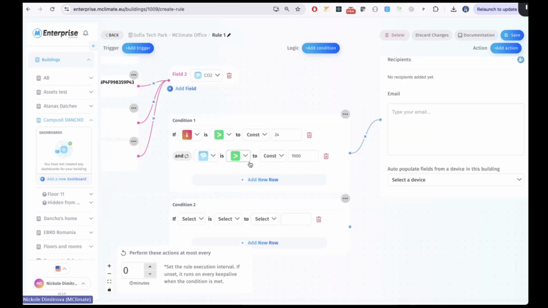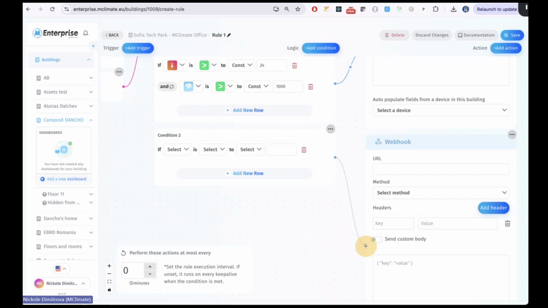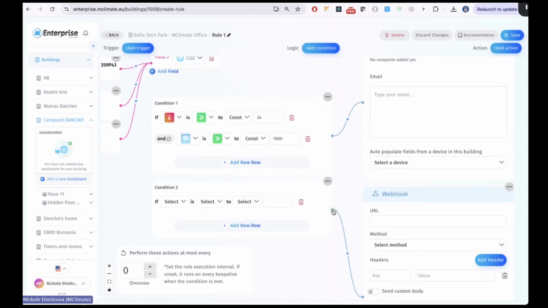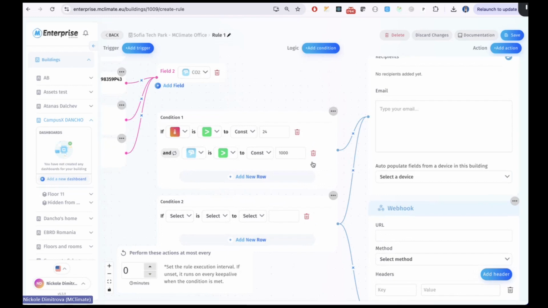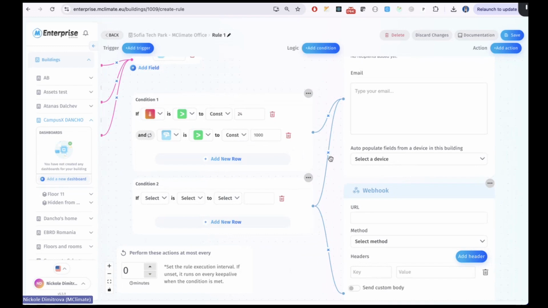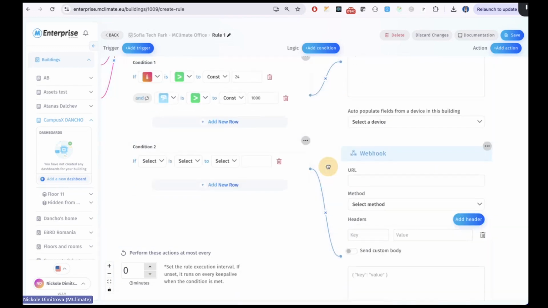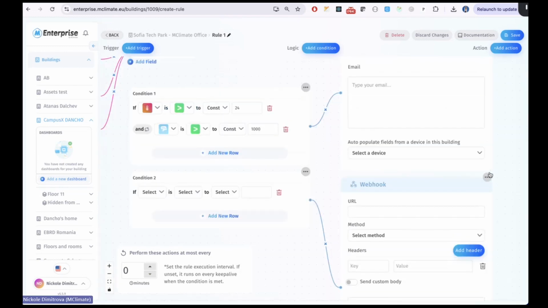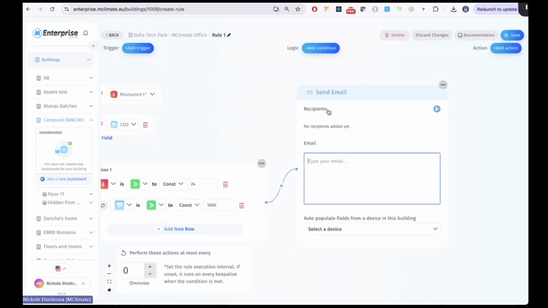And then if we add another condition, let's say it's filled in with some information, and you have another action, let's say it's a webhook. If you connect this one to this action, if this condition is met, then this action will be executed. Of course, you can connect two conditions to two actions and one condition to only one. You can basically do whatever you like with these, and you can remove the connections.